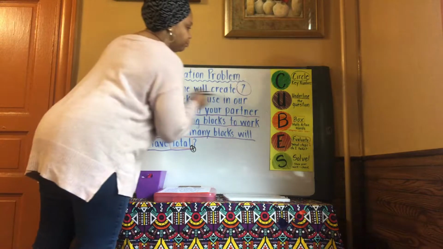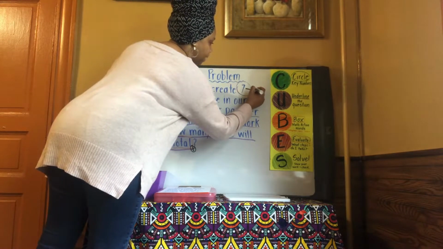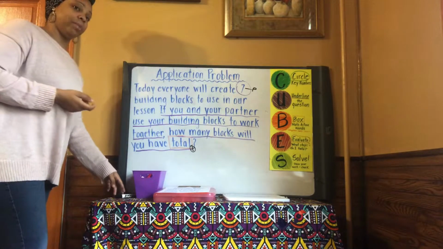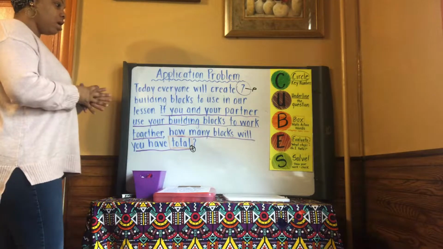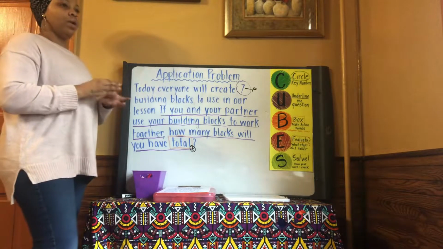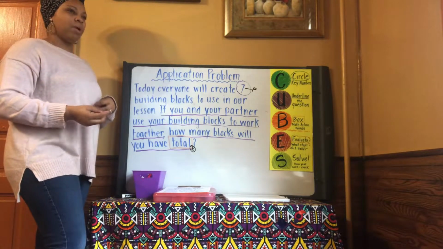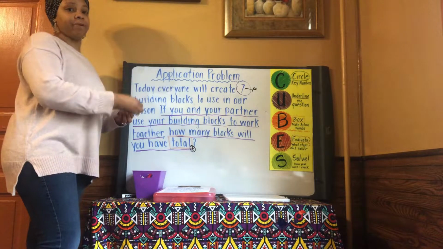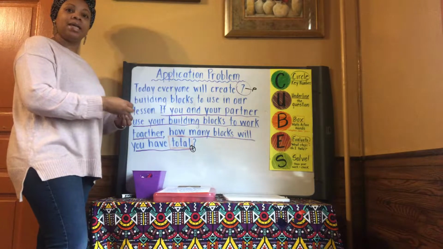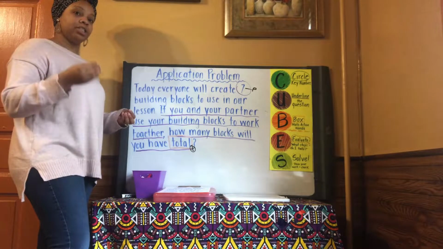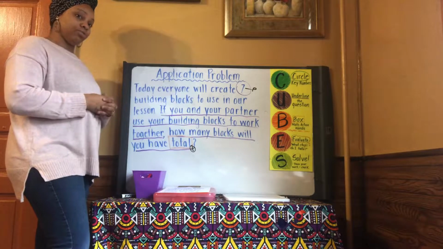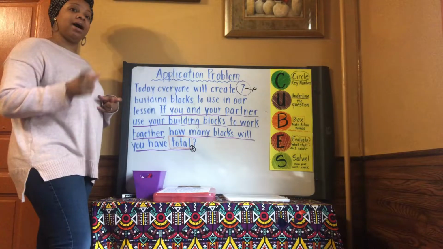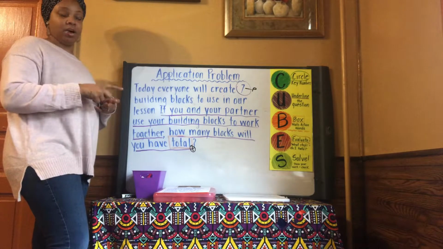I'm going to put a P here so I know that that's one of my parts. It's not my whole number. I'm solving for my whole number, I'm solving for my total. We know that we're solving for our total, but we only have one part. So that means there must be more information in our word problem that tells us what our other part should be. So now I'm going to reread it, and I'm going to look for the keywords that tell me what my other part should be and how many are in that part.